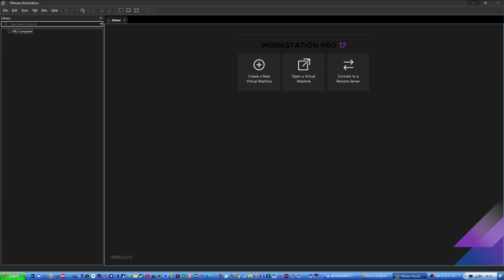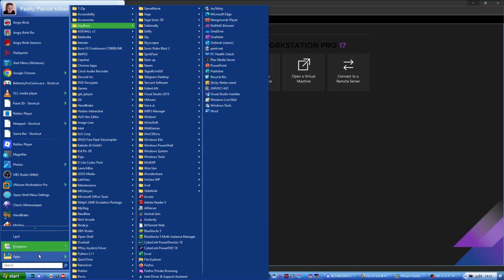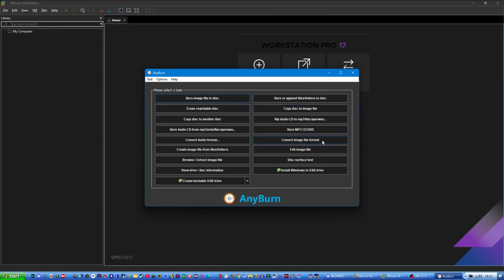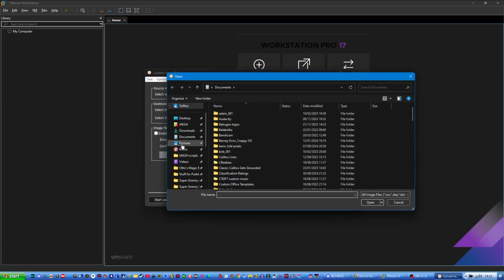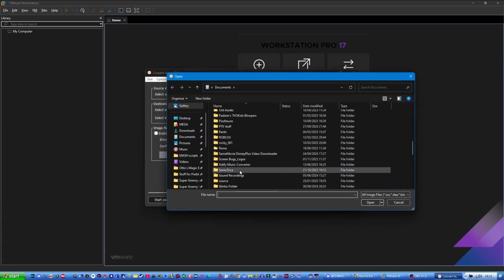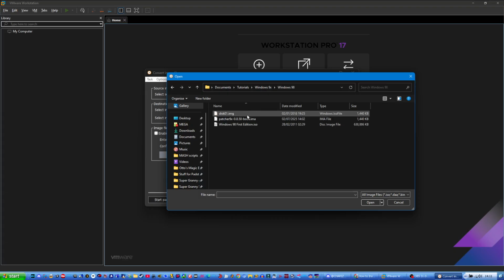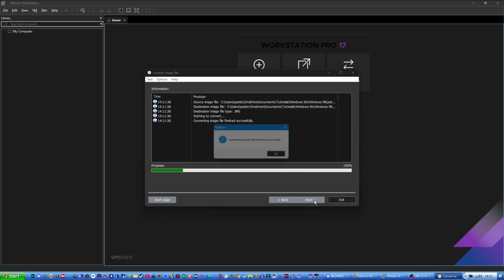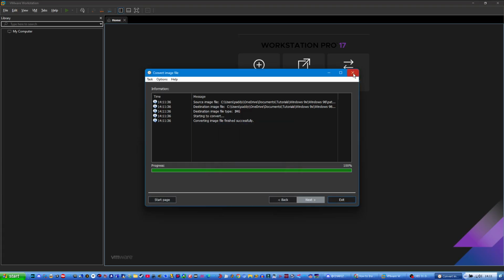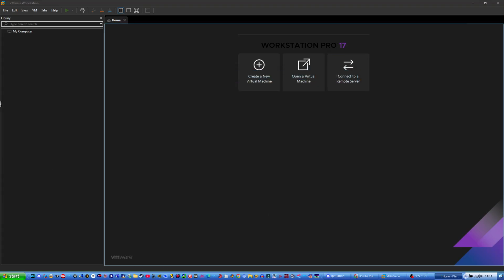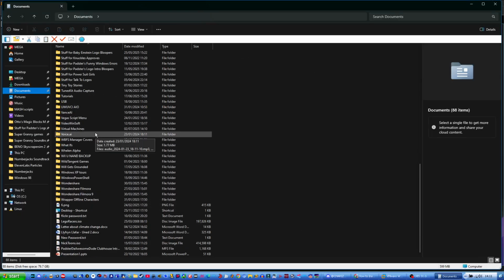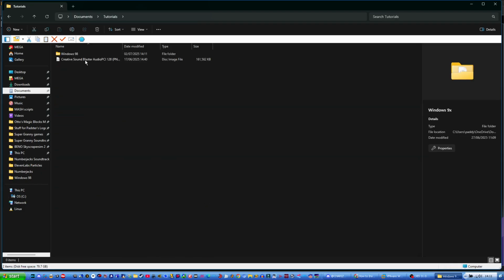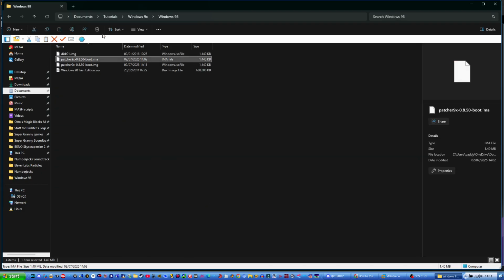First thing we need to do, before we begin, make sure to install Patcher 9X. And of course, one thing I gotta do is to convert my Patcher 9X file into a different file. Go to Windows 98. Then Patcher 9X, that's the thing we need. We're going to convert it into an image. And shablamo, we got our image file for Patcher 9X. So, we'll just see in there. And yep, we got Patcher 9X here.